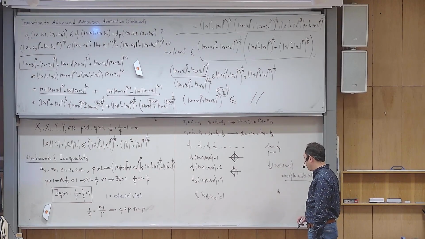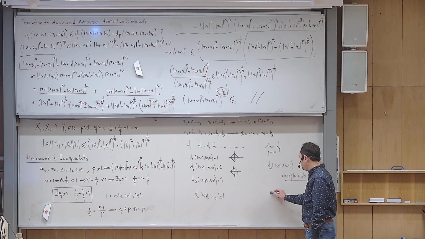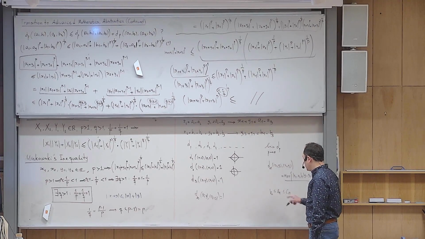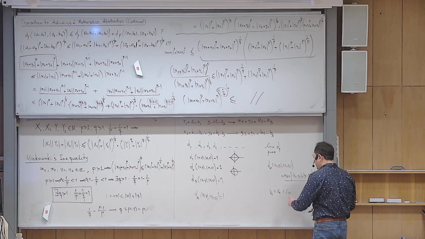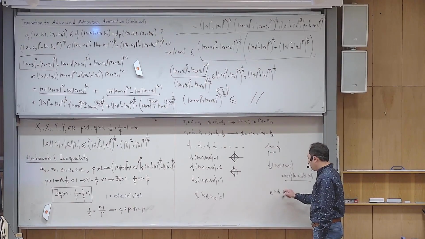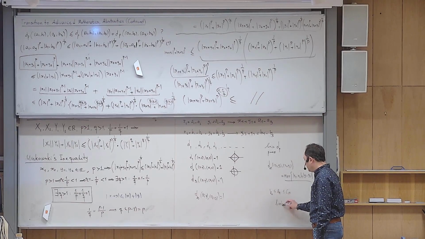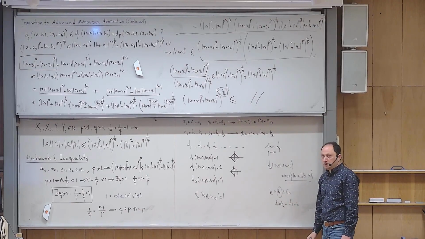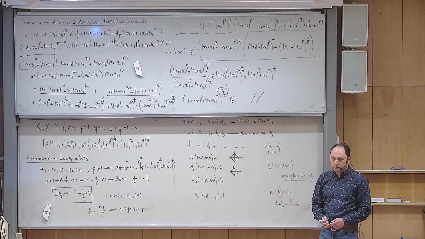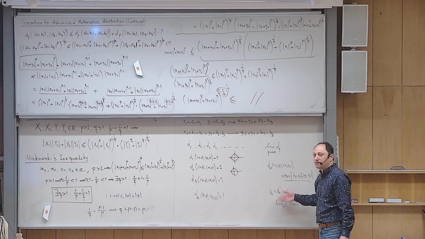If you have a sequence a_n, squeezed between two other sequences. This is a theorem that you take for granted if you want to think about this problem. And the theorem is this. If you have a sequence which is squeezed between two sequences, and coincidentally, the limits of the left and the limits of the right are the same, then the limit of the one squeezed between them will be the same. Okay, so that is called the squeezing theorem.